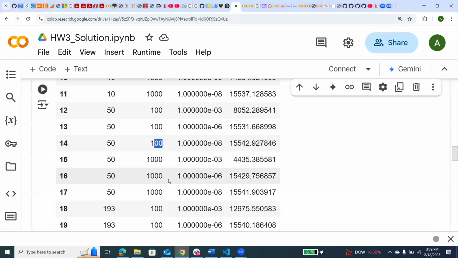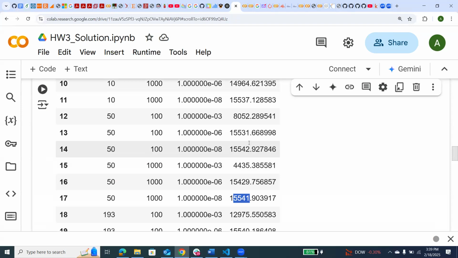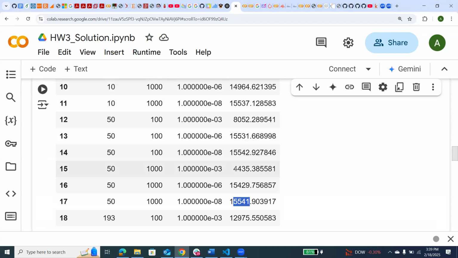For example, for 1,000 iterations, this number is a little bit smaller, but still pretty large. So maybe you should perform not 1,000, but 10,000 iterations. But if you increase the learning rate, like here, then you will converge faster.